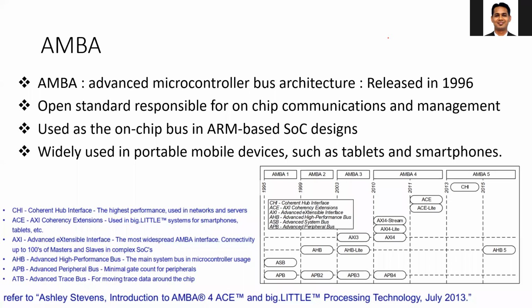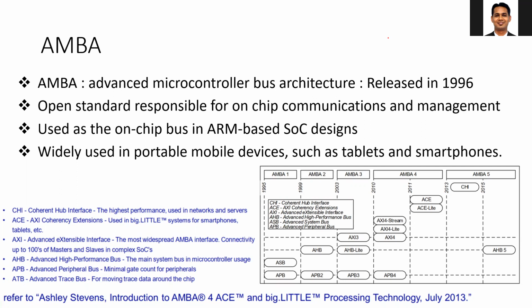The AXI protocol was developed to support high data throughput applications. One thing is missing here, which is the ATB, the Advanced Trace Bus. This was also included in AMBA 3, but somehow it is missing here. This Advanced Trace Bus is used for debugging purposes. It is used to move the trace data from the processor to your software, so you can use the data. You can apply breakpoints and see the current status of the processor registers and other units in real time. That is the Advanced Trace Bus.